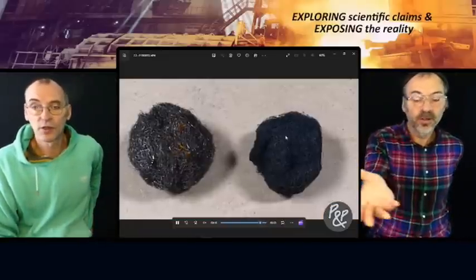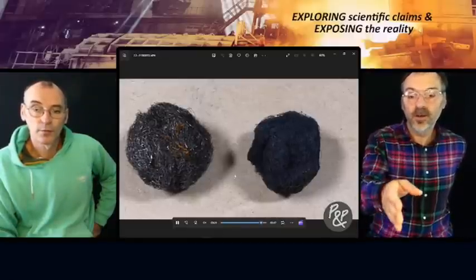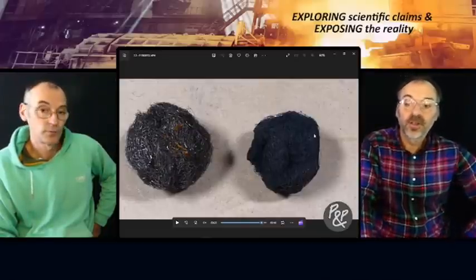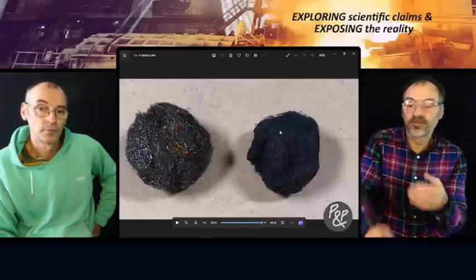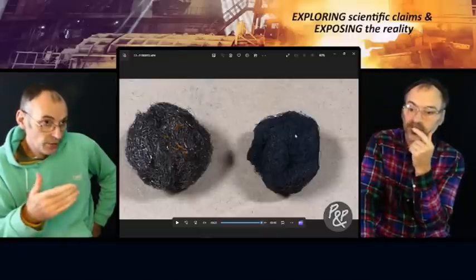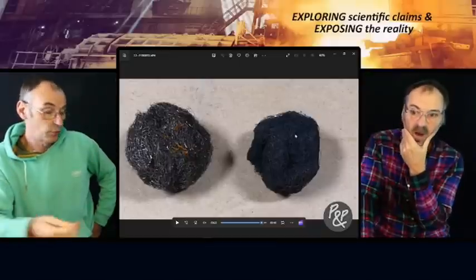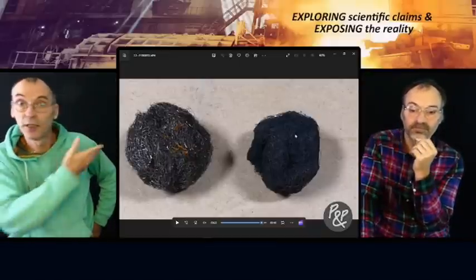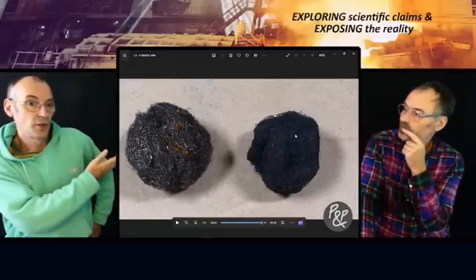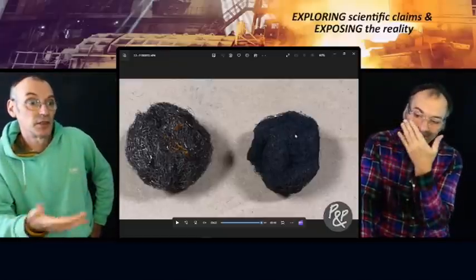So there's the two. Look at the difference in the wire wool. The one in air is on the right and the one in the oxygen is on the left. The one in air just looks black, because the carbon has come to the forefront. There is a difference in the reaction to the steel wool. You can clearly see that. Anyway, science doesn't go into it in depth. It just says it rusts, and that's all.